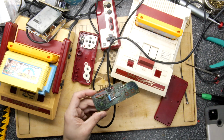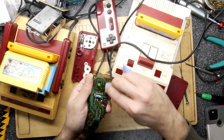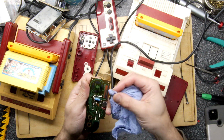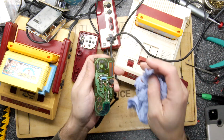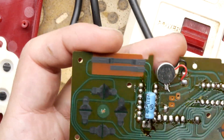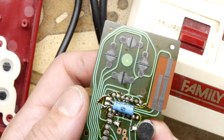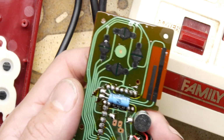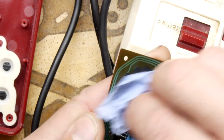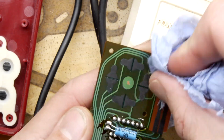Now, Simon did say to rub it over with a fiberglass pencil, and I'm a little bit hesitant to do that. I don't think I will, just because I wish I zoomed in while I was doing it. That seemed to make a massive difference in terms of cleaning it up. In fact, I'm going to do it on these other pads so you can see hopefully that it does make a difference. Or maybe he was referring to the actual slide mechanism. I think that probably is what he was referring to. So yeah, I'm going to clean this up in the regular way.